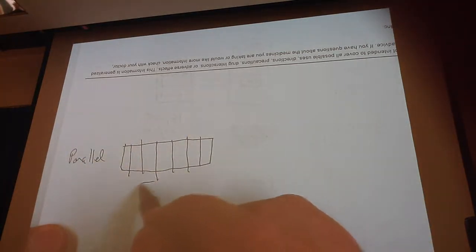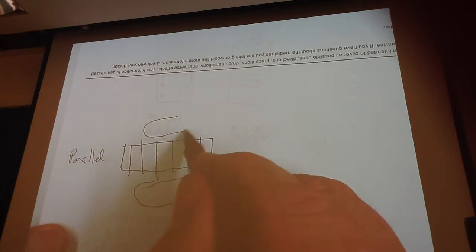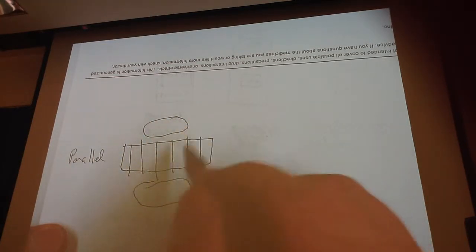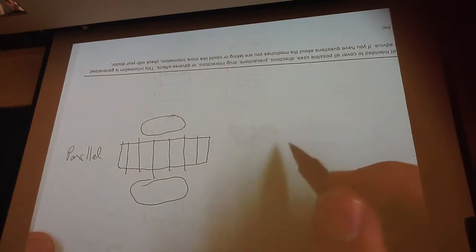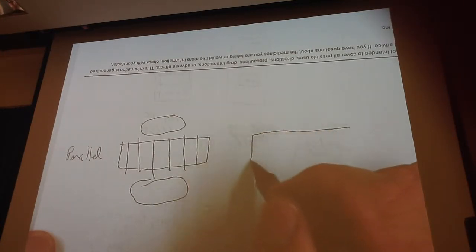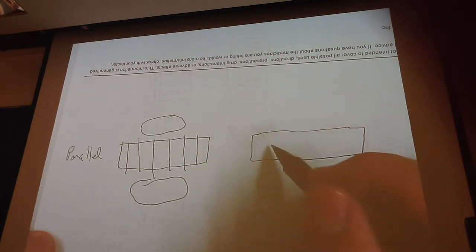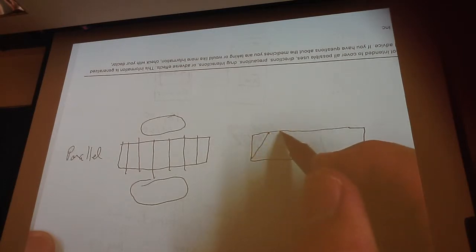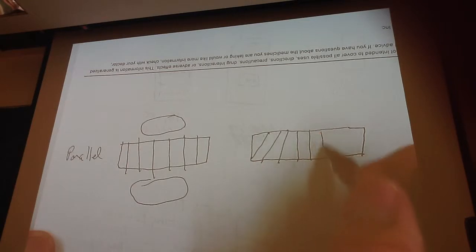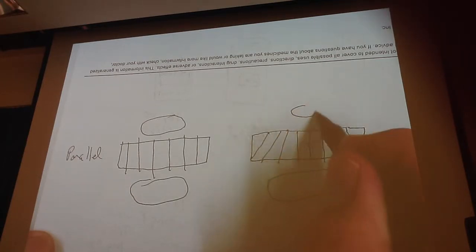Okay, so with a parallel collimator, the organs are going to be the same size, basically. Okay, when they're talking about diverging, they're talking about the septa are angled in. So if you have a large patient, then that's going to minify it.